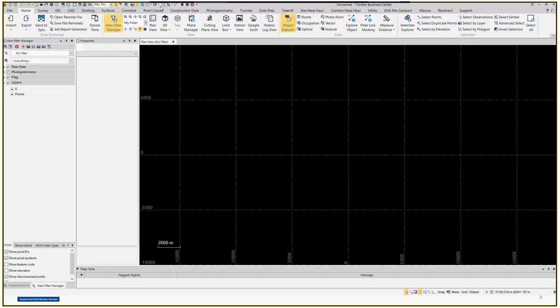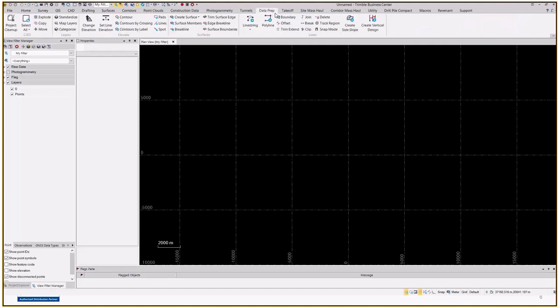Okay, so in TBC, we have next to tunnels and takeoffs, the data prep tab. Again, that can be positioned anywhere, but the data prep tab itself is isolated to the site modeling edition. So you might have it on your screen if you're running a 30-day license, or you may have turned it on if you've got Survey Advanced, for instance, but it might not work. It's based on your license.